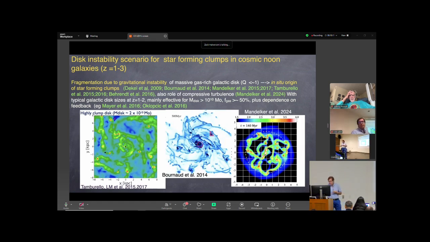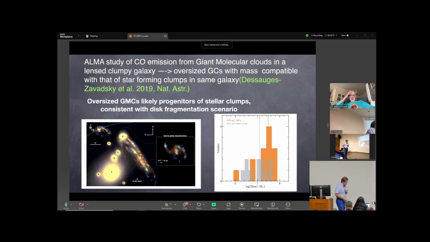essentially in a gas-rich disk. And we've been even collecting some evidence that this might be the right scenario. There is so far only one observation, again in a lensed galaxy at redshift 1.3, of molecular clouds with ALMA in a system which is known to have giant star-forming clumps. And these observations show that molecular clouds in this galaxy are also oversized versions of the molecular clouds that we have in present-day galaxies, and the masses are matching pretty well the masses of clusters. So that's what you expect if you form first the clouds by fragmentation, and then the clouds will turn into stars and form the clumps that you see in the UV and optical.